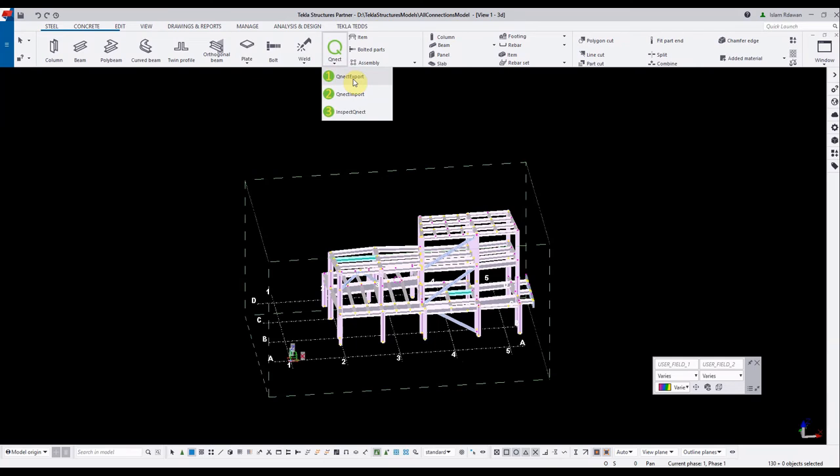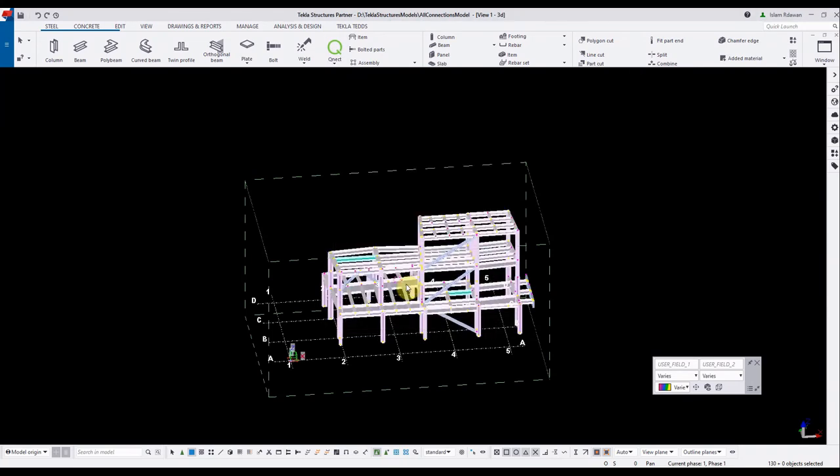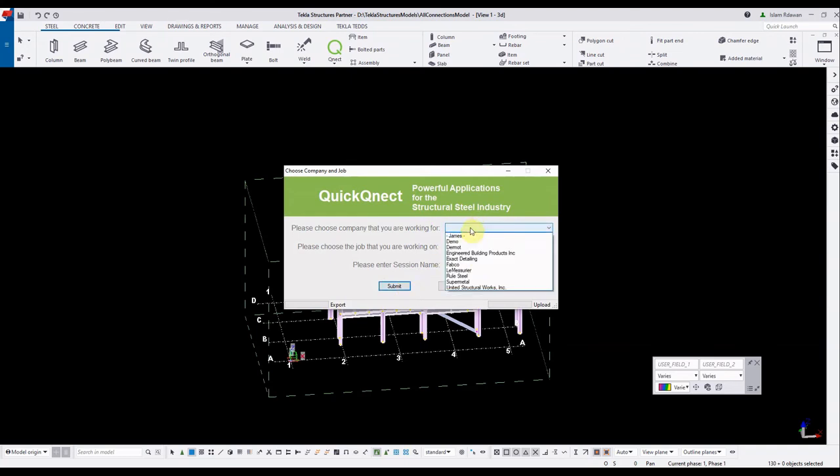You go to the Connect ribbon and click on Connect Export. So you sign in like this, and then you choose your company name, you choose your job name, and you enter your session name. I'm going to call this training session 2 test. Usually the session name should reflect the content.